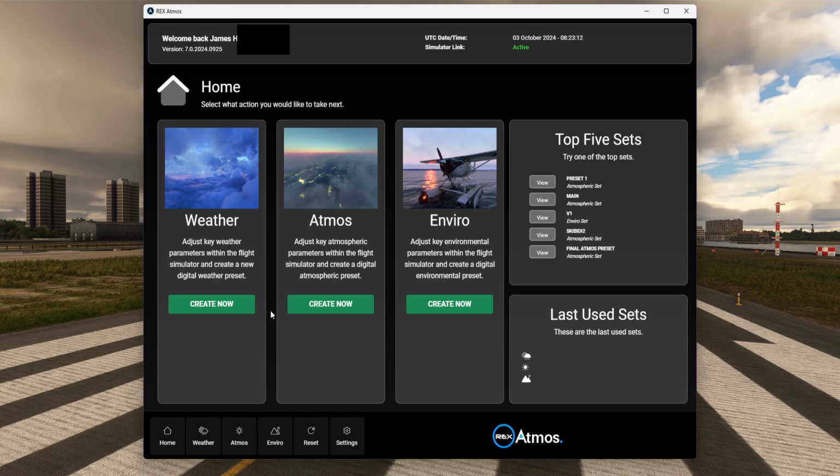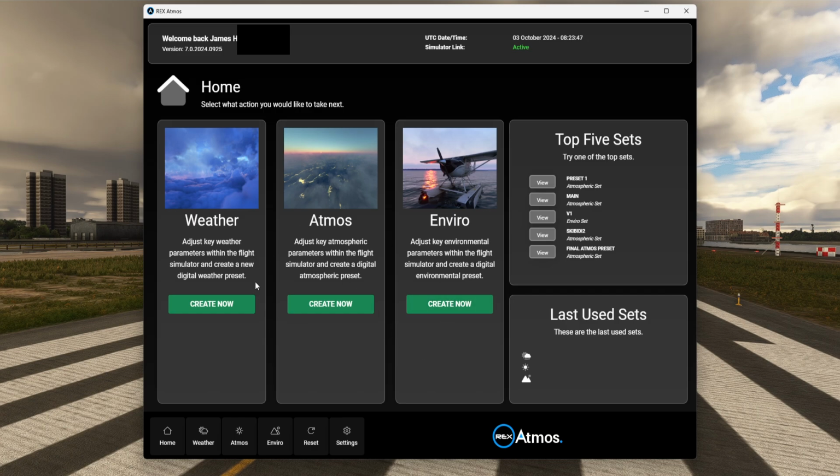But there you go. Once you have it done, you want to run the sim and then run Atmos. And if all gone correctly, these boxes, you'll be able to click on them. If you've got to this point and you can't click on them, something's wrong. Make sure you've got your sim running and then run Atmos afterwards. And then all should be fine. In fact, you can run Atmos first, run the sim. What you're looking for is Simulator Link active. Like I said, it costs $15, around £12 for me, so good value. I'll touch on that later.